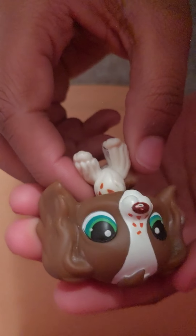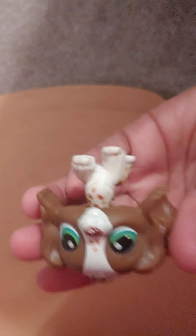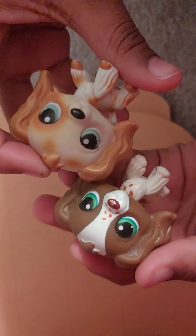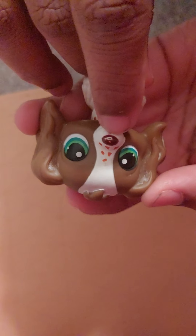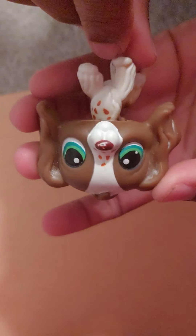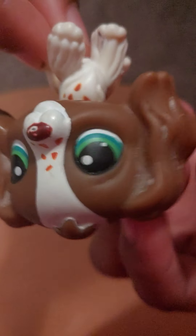Then we have another golden retriever, or whatever kind of dog this is — it's brown. Here's what it looks like compared to the first one: one of them is brunette and this one's blonde. This one doesn't have a spot on its eye — it has freckles. And it has a smudge on the nose a little bit. This one's really dirty, so I might do a video where I clean them.